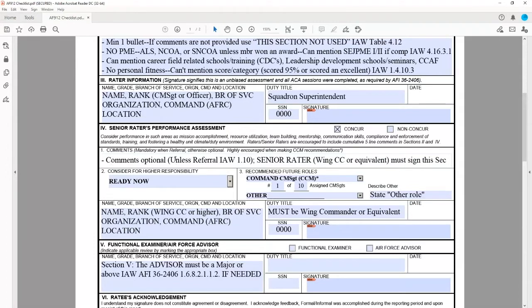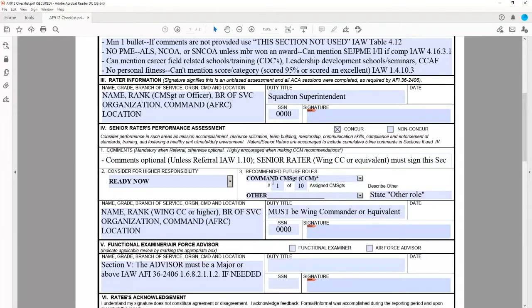So the reserves, if the senior rater decides that this is their number 1 of 10 assigned chiefs, they can add that in the comments, number 1 of 10 assigned chief master sergeants, and they can also add it in the recommended future role section. The guard cannot add either of those. So please keep that in mind, depending on your component, what is acceptable and what is not.